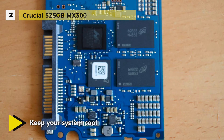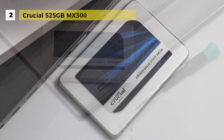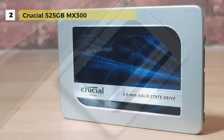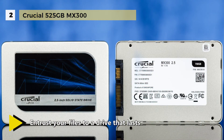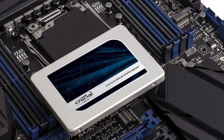In addition to performance, this technology enhances the lifespan of the drive. Crucial has built the drive to be 7mm high and includes a 9.5mm adapter so it can fit in taller bays. The MX300 is compatible with systems that feature a SATA interface and a bay supporting 2.5-inch form factor. Additionally, Acronis True Image HD is provided for migrating data from your old drive to the MX300 SSD.